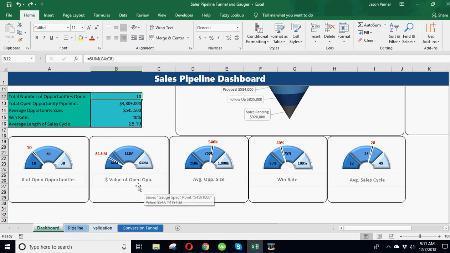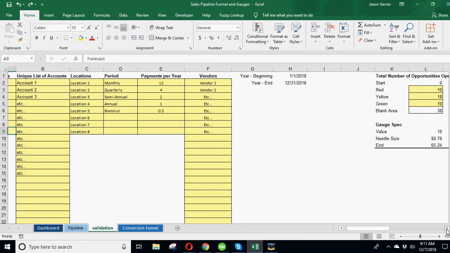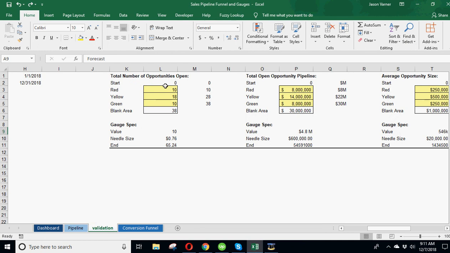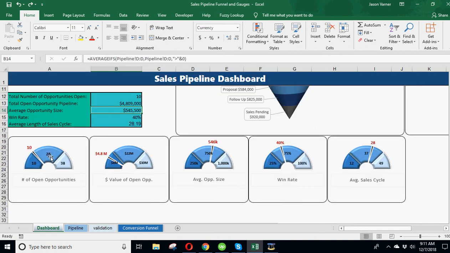So we've done that in Excel here. Now, the way you would change these, assuming your numbers are different, this is probably the most complicated part of the whole model: adjusting those. So like I've got opportunities here. What you want to do is figure out, okay, what's the max I want the opportunities to be? And you're going to want these three numbers here to equal that max. And then you're basically going to distribute the value of each section based on how big you want the middle and the ends to be.